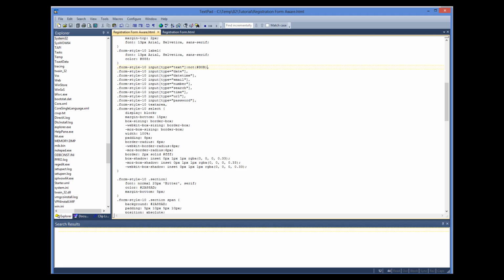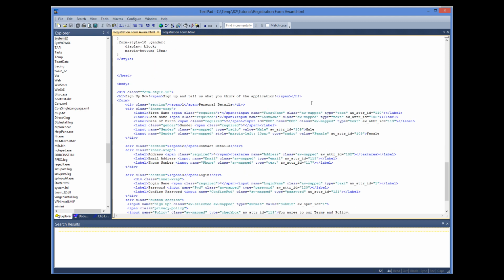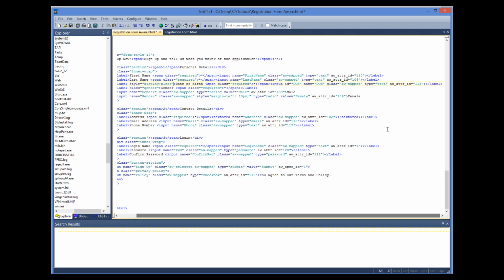So we'll go back to the HTML. Assign a style to the label. Make sure that it does not include input control.